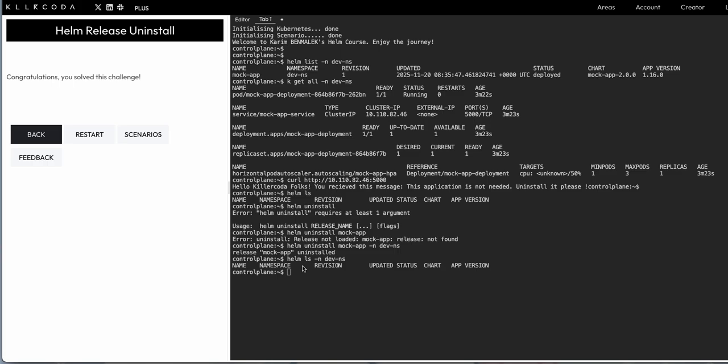I know it's very simple, but this is to just understand what you can do with the Helm command line interface, so that we understand the basic concepts and then we move on to a little bit more advanced concepts. So far we have seen how we can add the repo, install a chart, upgrade a chart version, and also roll back a release, and now uninstall the release altogether, its application altogether.